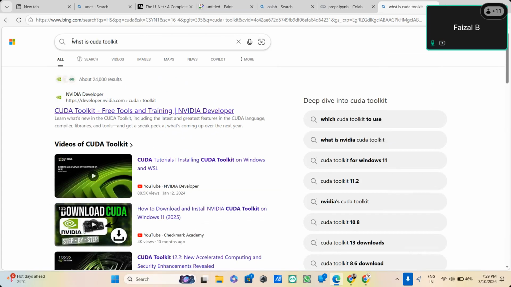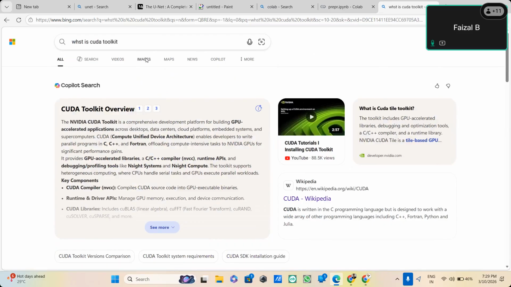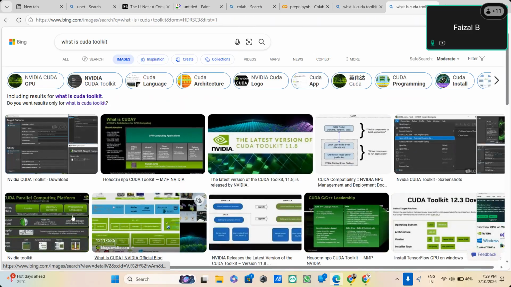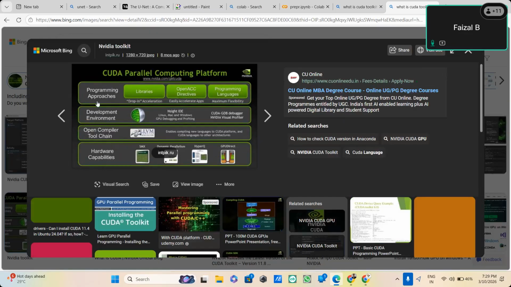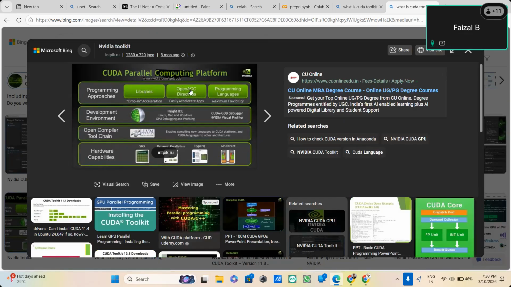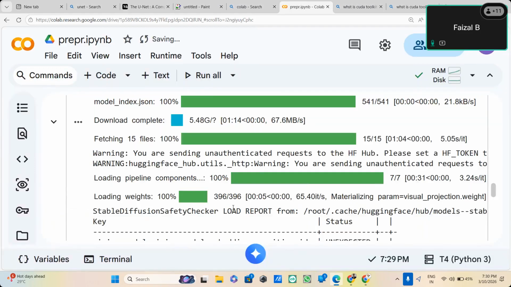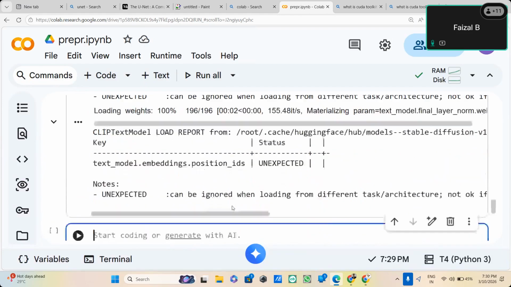It's a framework which supports different kinds of architecture. This is the CUDA architecture, a parallel programming architecture. It is supported by rich libraries and programming languages, and most of the editors support this architecture. So we can easily use the CUDA framework for using the GPU. Okay, so that's the concept there.